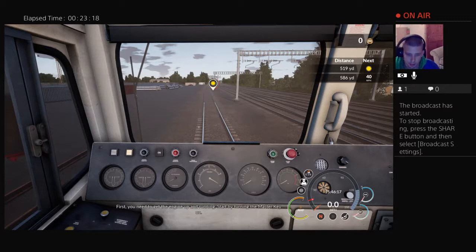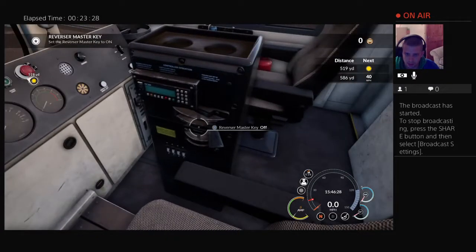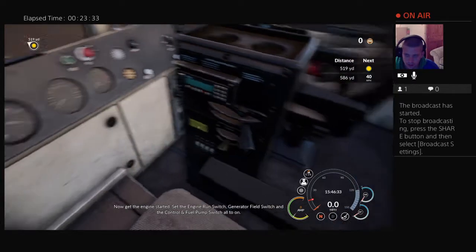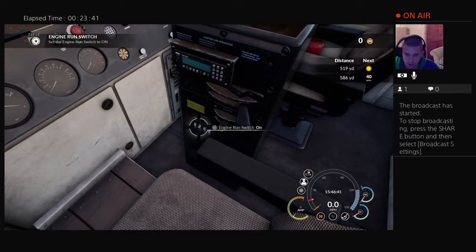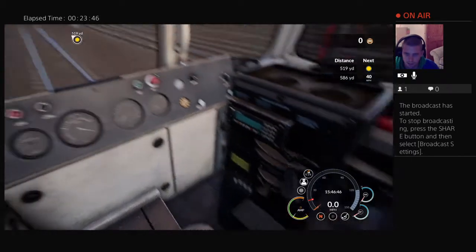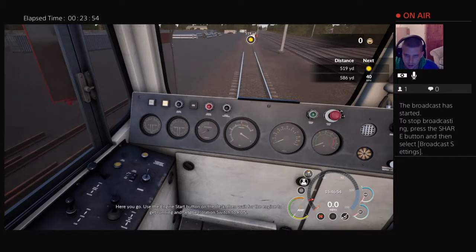Get the engine up and running. Start by turning the master key on. There it is. Now get the engine started. Set the engine run switch, generator field switch, and the control and fuel pump switch all to on. That one. That one. That one. Here you go. Use the engine start button on the desk, then wait for the engine to get running and set the isolation switch to run.